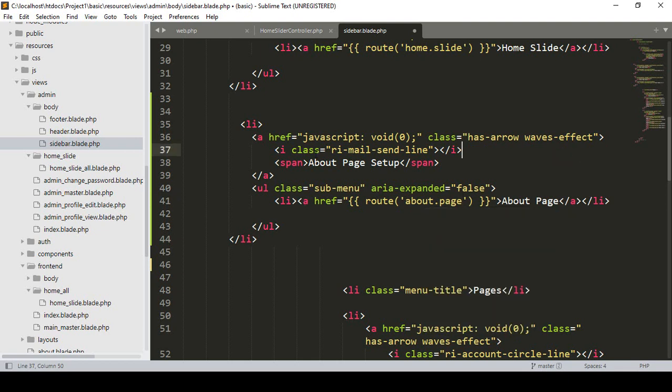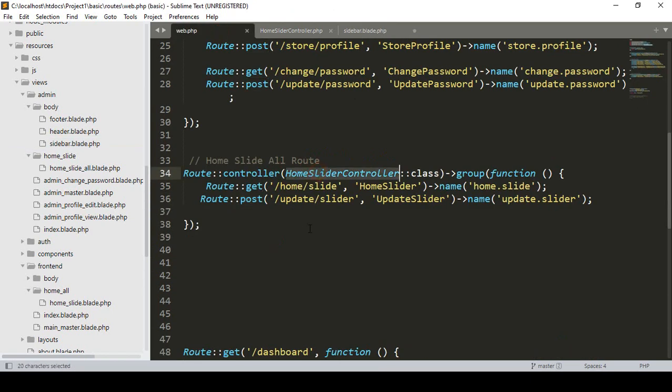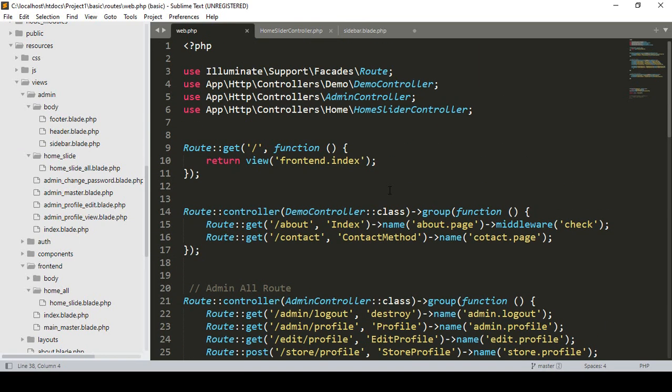Great. So now we have to create one controller, and then we have to create our route, right? You can also do these things in our home slider, but right now I want to create another new one. I want to create another controller in our home folder. Okay, so that will be better.